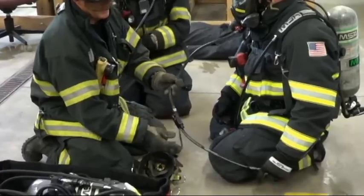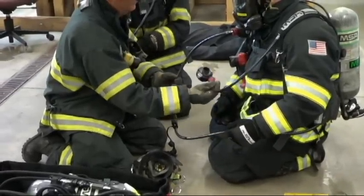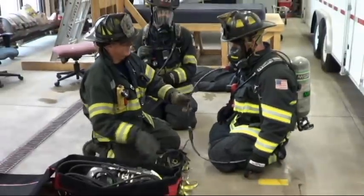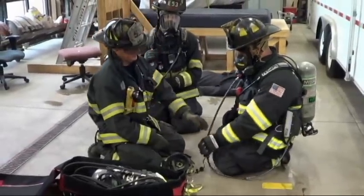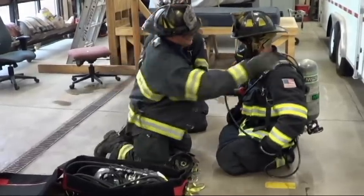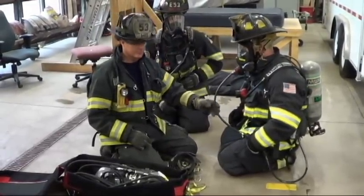This is the way that we can bypass Brookfield's MMR hose and regulator if for whatever reason it was damaged, and plug in one from the RIT pack because they still have the push to connect. So it's a lot longer hose, but as long as we can transfer air into this pack and we got good integrity of the face piece, this would be our option.